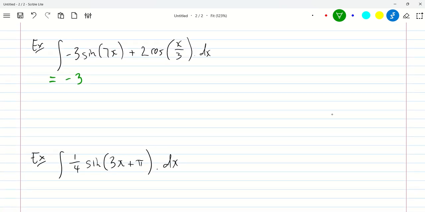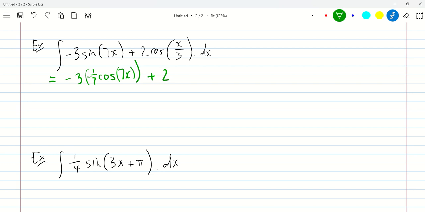And so that's going to go to, I'll put it like that if you want to, negative cos 7x. Okay. And we also need to divide by 7. So we're going to put 1/7. I didn't leave myself much space here. I'll just get rid of that negative and put negative 1/7 there. So that's negative 1/7 cos 7x. So that's that first part. We'll keep on going to the second part and then come back and clean everything up.